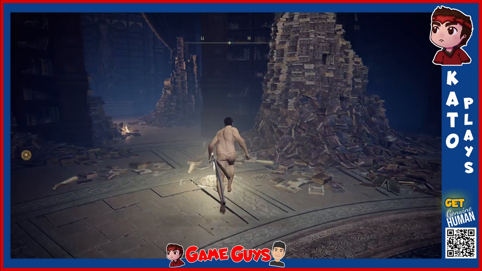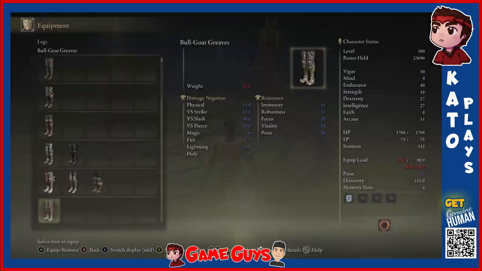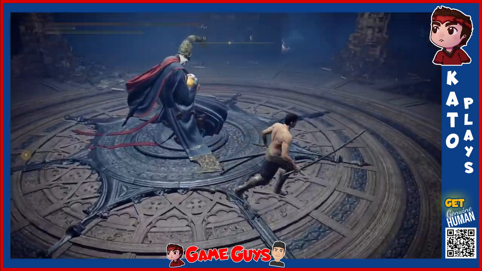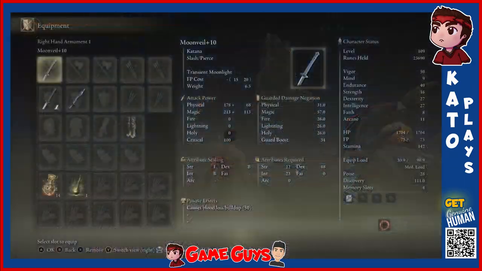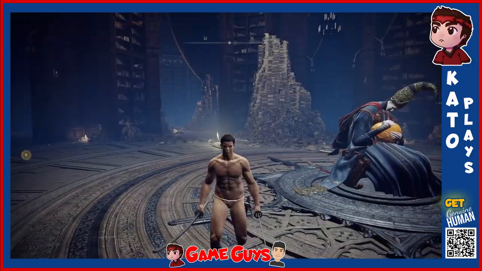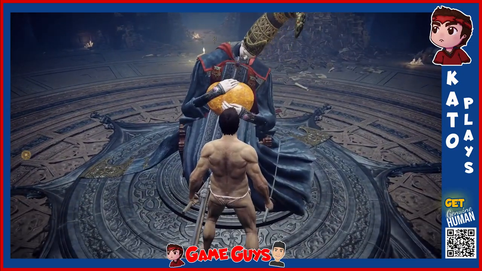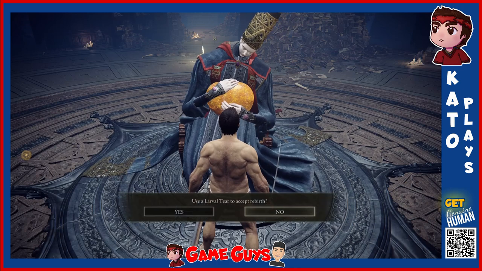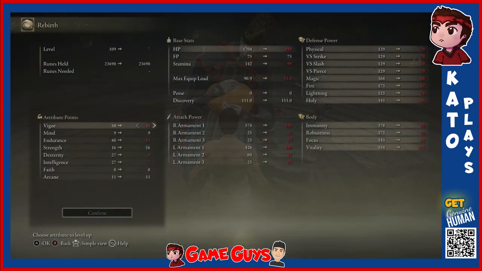Oh, let me redo my physics. We'll go back to poise for the time being. I got another chair I'm gonna replace this with. In an attempt to keep this family friendly. Nah, who cares? Whatever. It's a loincloth. It is what it is. Is it time? Alright, rebirth. Larval tier, yes.